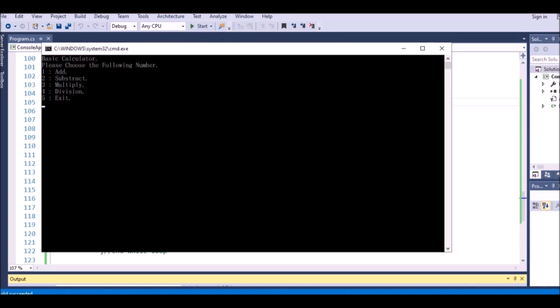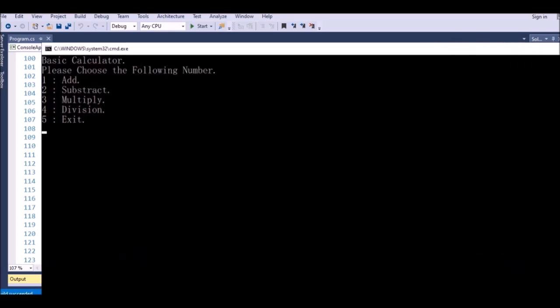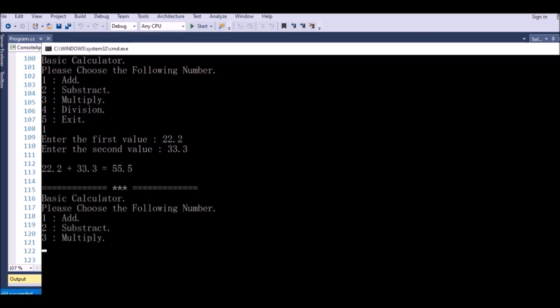Okay, so now our program will be like this. Now let's run our program. For example, I try number 1, right? 22.2 plus 3.3, this one, right?